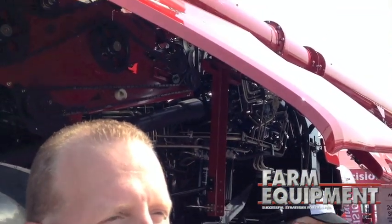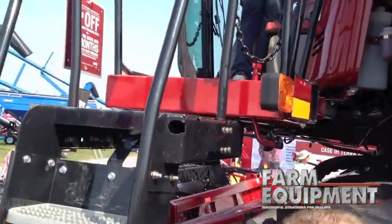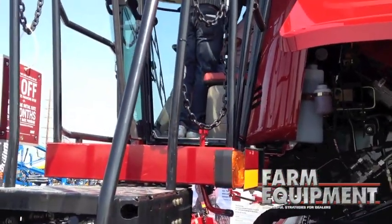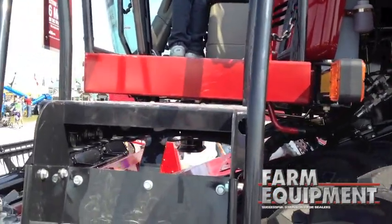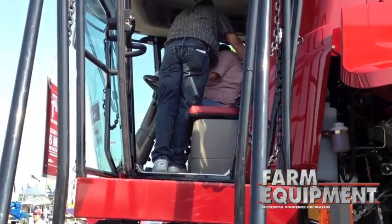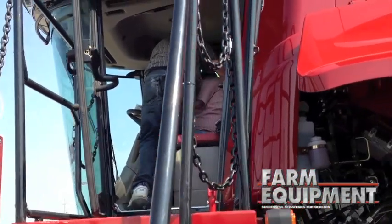From a productivity standpoint, we're introducing an industry standard — the industry cab just got even better. The new 30 series cab incorporates new ergonomic controls, more storage, and a portable refrigerator that is very unique to Case IH, building upon the heritage we've had with our mid-range combines as well as flagship combines.